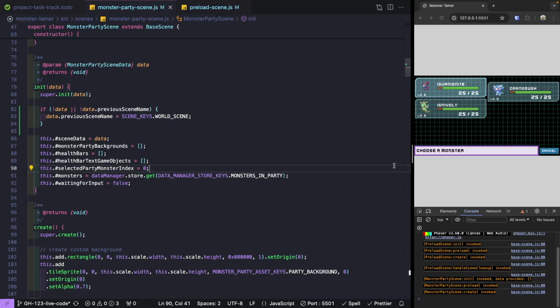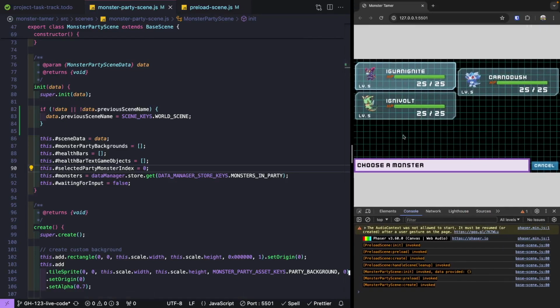In order to support moving our monsters around in our scene, we're going to need to add a property to keep track of which monster we actually select and their index when we choose our move option. That way, when we choose the next monster that we want to switch our monster's position with, we can use those two indexes to update our underlying Monster Party data. In addition, we're going to want to know that index for updating our container game object's position in our scene. As an example, if I select Iguanodite and I want to swap them with Ignivolt, I'm going to want to move these two containers and update their X and Y values, so that it looks like our monsters are ordered how our actual underlying data is.